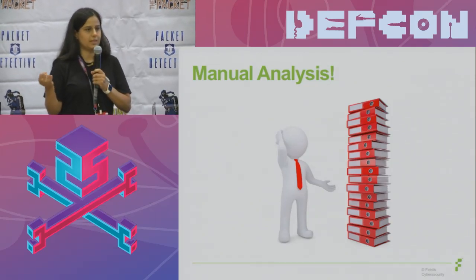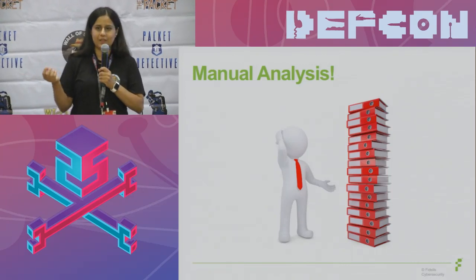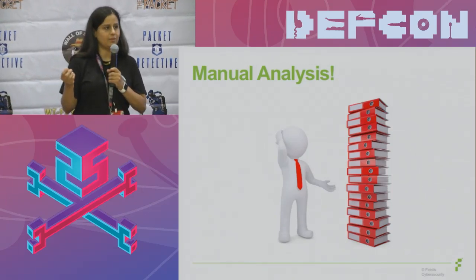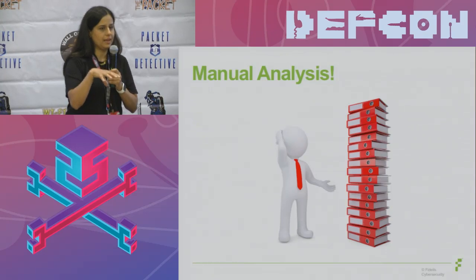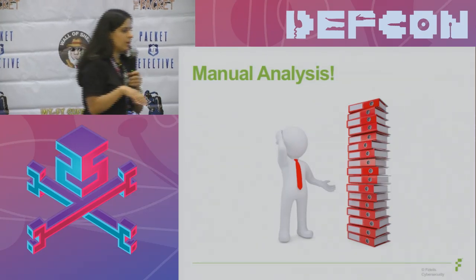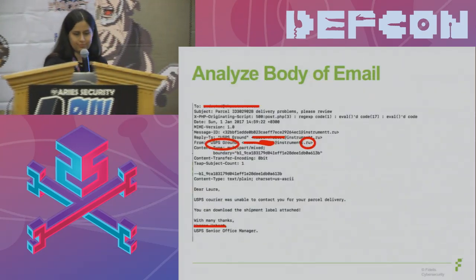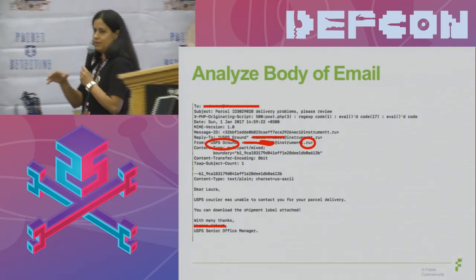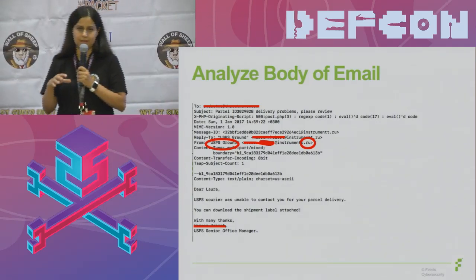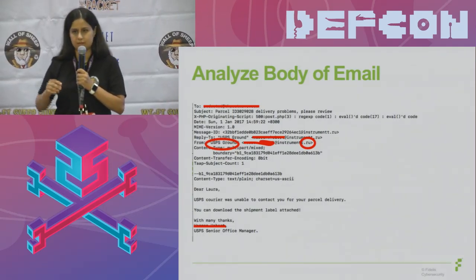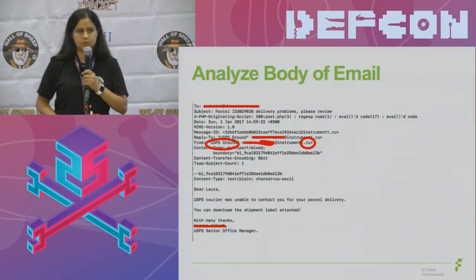I started analyzing them manually, and then figured out that the campaigns were the same sort of campaigns. Although the format and everything is a little bit different, the fingerprint and the way that they are introducing stuff is almost the same. And I figured out that it could get automated.